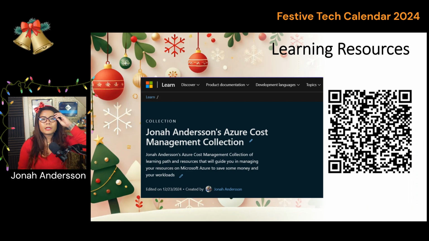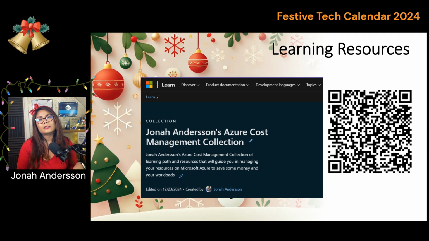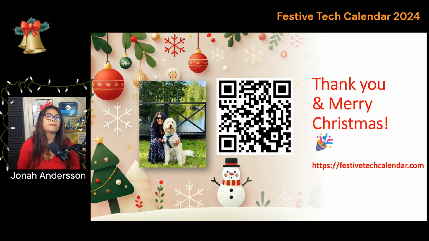And then I also created a Microsoft Learn collection, a learning path collection for cost management, that you can access using this QR code. So I'm building this one. It's pretty new. I created this collection just for this session. So maybe when you check this out later on, you will be able to see more collections. And I think currently in this collection, I have about two or three learning paths related to the topic that I'm sharing in this talk.